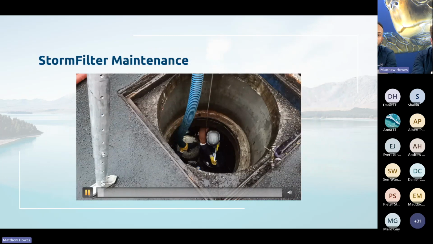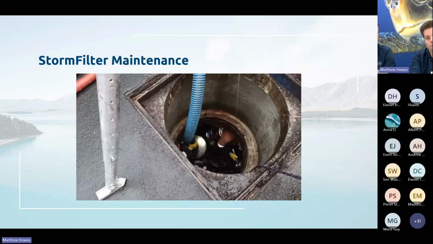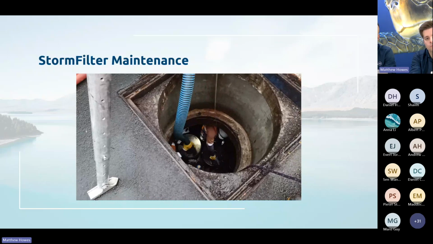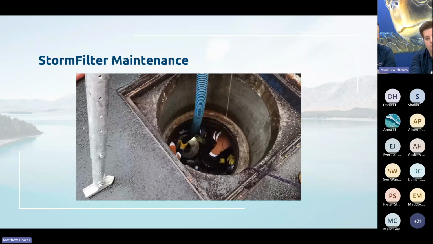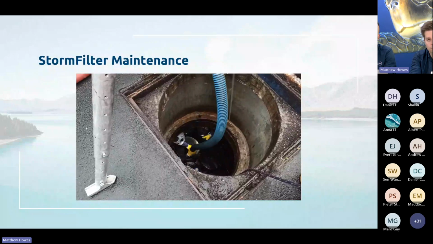Get this working. Here we go. There you go. So in this video, you can see one contractor is removing the cap and the hood to gain access to the media, while the other one is vacuuming out the media as much as possible before they remove it from the spigot.